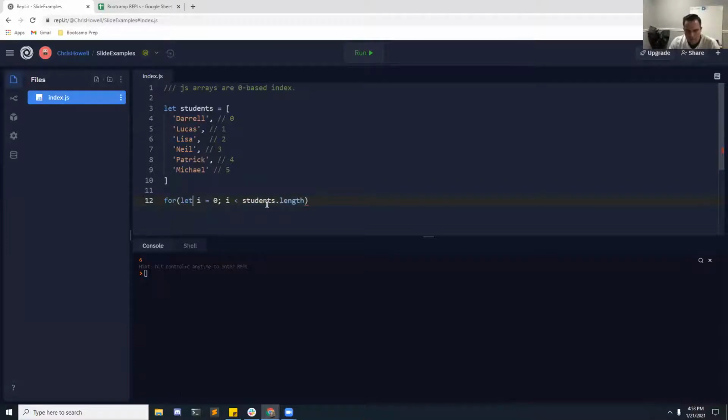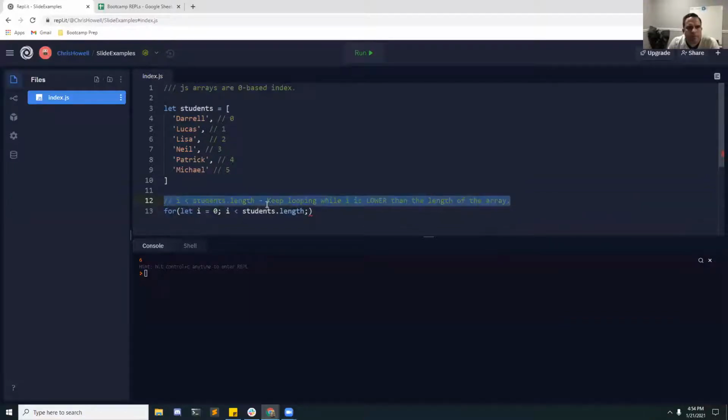So my condition in my for loop, this second clause. The first clause that we need for this for loop to run is our counter, the initialize counter. Then this is the run condition. This is the condition that will make the loop stop. So if I say, let me write it here, I is less than students.length means keep looping while I is lower than the length of the array.